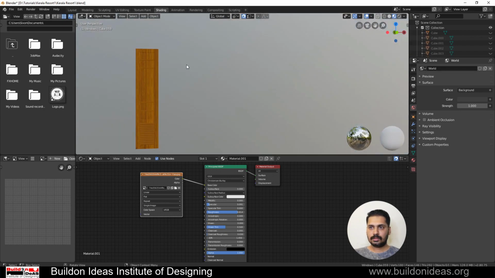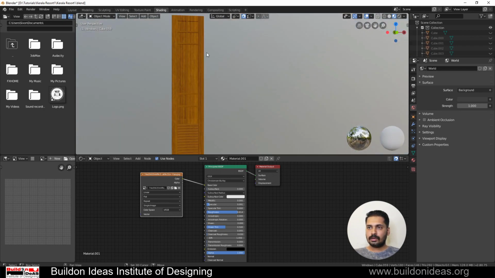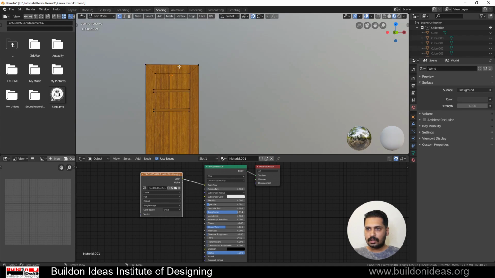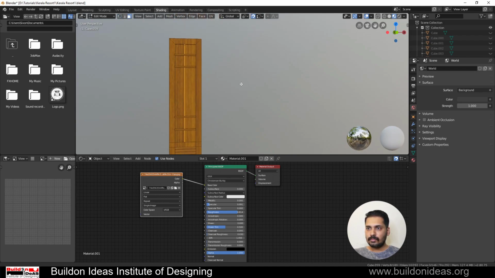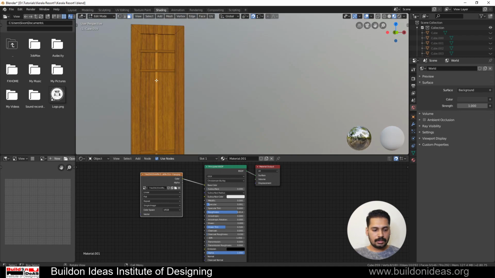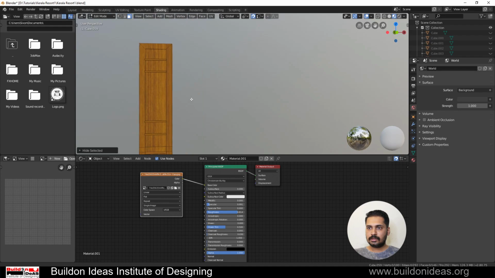Hide everything else, and then I'll go to the face mode and Shift Control L to select all these and hide it. Now we have only these.